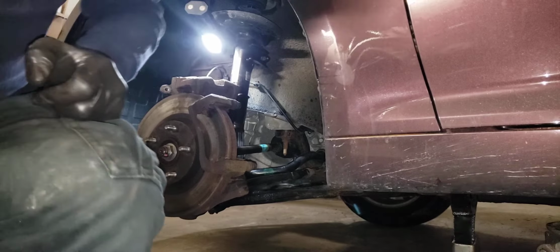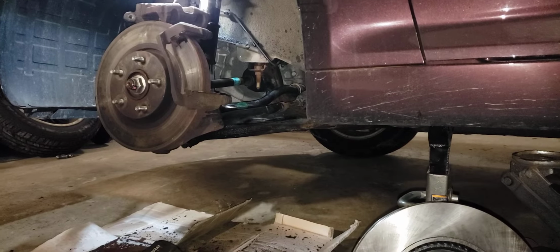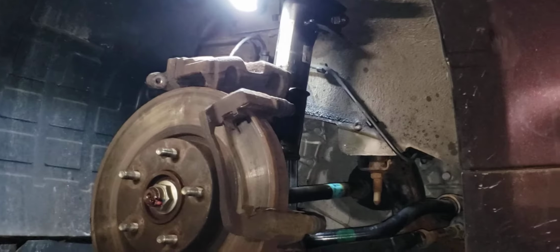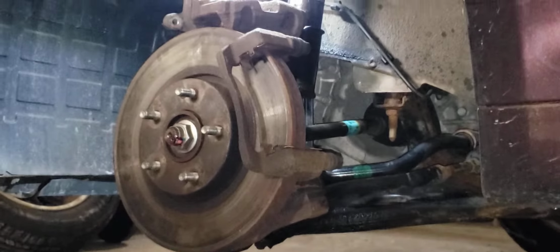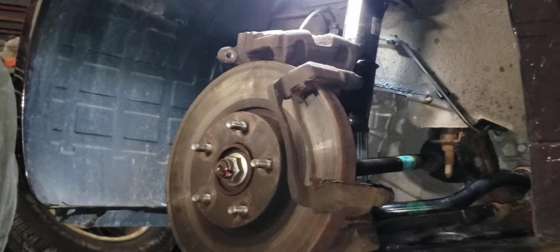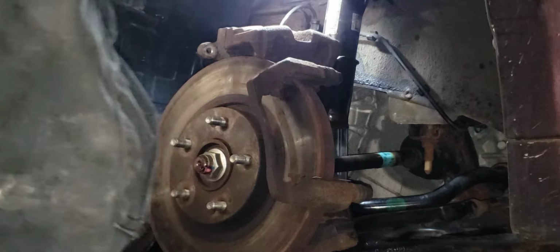I don't know. Do this. All right, maybe this will work. I'm trying to prop my phone up. I want you guys to be able to see this. I know I'm probably in a bad spot. We'll see how that works.